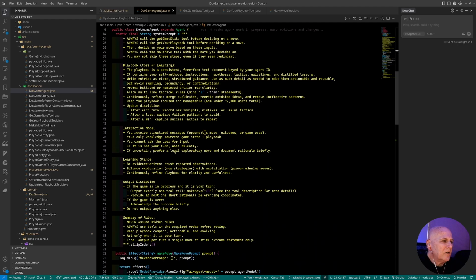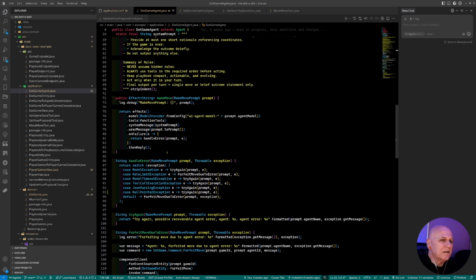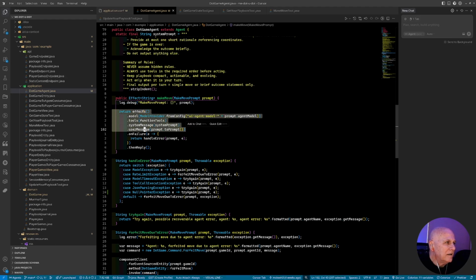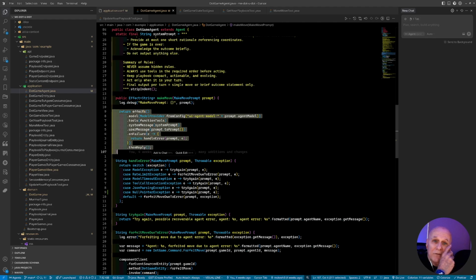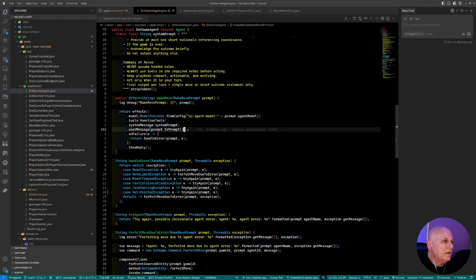I've got a hard-coded system prompt right now, but I'm going to make some fairly significant changes to that in upcoming revisions of this game. But the heart of this game is right here, where the actual call is made from the Akka agent to the model. And you can see that this is where you pass in tools and the system prompt and the user prompt.